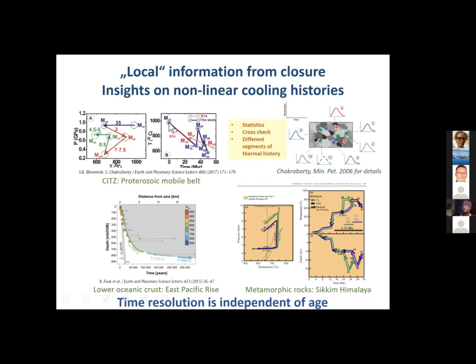So here you have a Proterozoic mobile belt. These were granulites, where conventionally, actually the published result was one of these red dotted lines that you are cooling along that range. But modeling this using the local nature of diffusion, we could see that there was a thermal spike in between here.